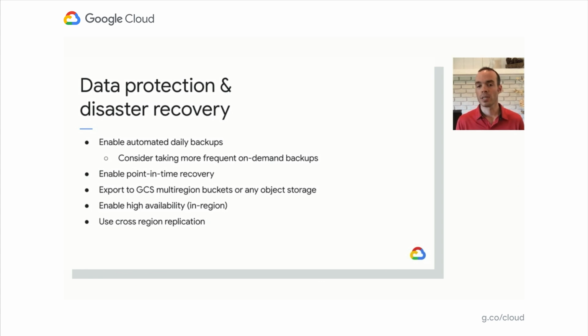Lastly, as I mentioned, to protect against a region outage, consider using our cross-region replication or cross-region replicas. Again, you'll have a near real-time copy, asynchronous replication, which means you'll have data available to you in another region should your primary region have an outage, and you can make that data accessible very quickly to applications to get back online.